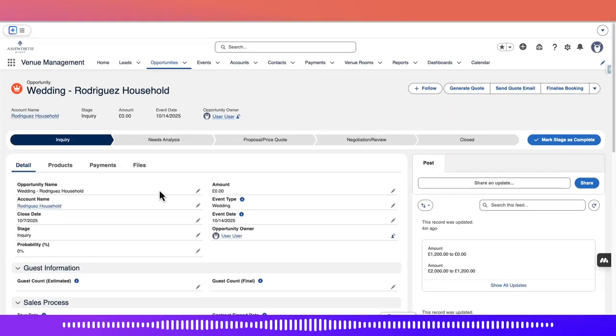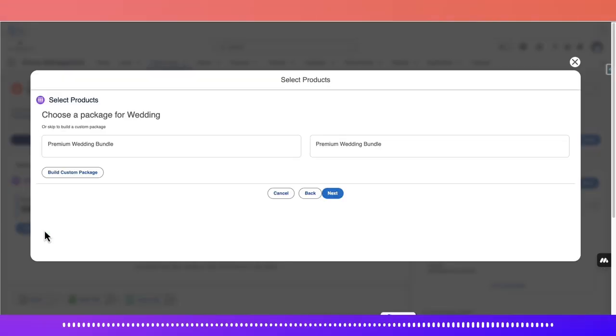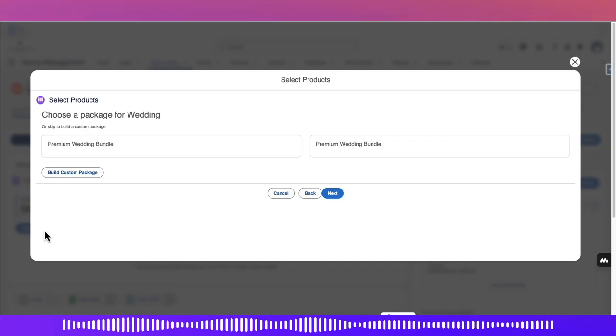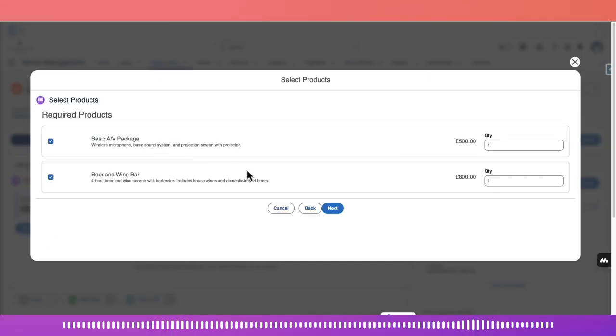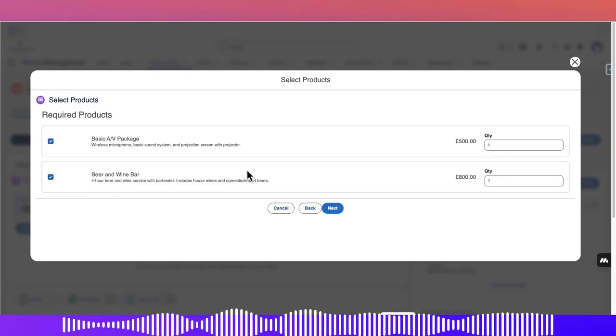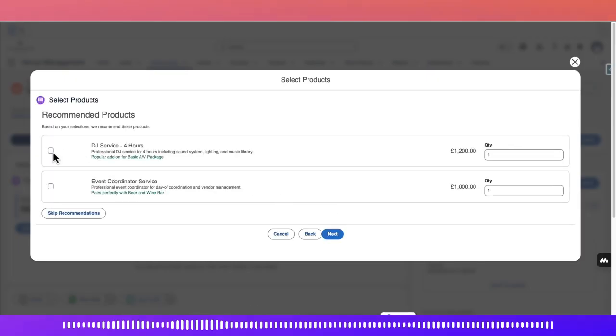And one of the things that we're going to be doing is managing products. Product selection inside typical Salesforce lends itself more to a B2B scenario where it's individual products. So what we've done here is essentially build bundles. You can select a bundle and it will have a certain number of required products, and then it will have recommended products.